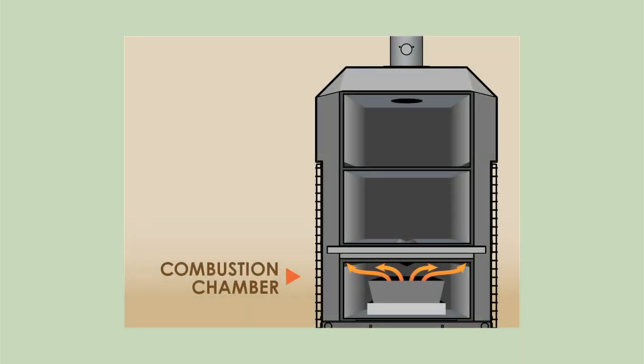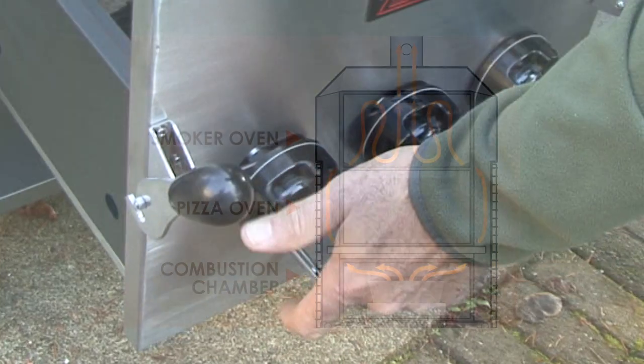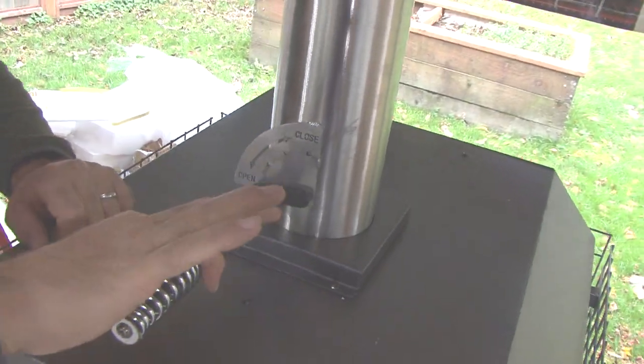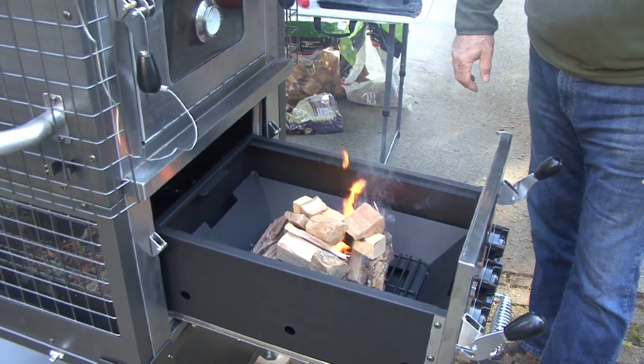The fire that you build in the airtight firebox travels along the top of the firebox chamber, heating up the fire brick directly above. It goes up the sides of the brick oven, located directly above it, and then enters the smoking oven and rises up and out the chimney. Airflow is controlled on the front vent knobs of the firebox chamber and also by adjusting the flue damper in the chimney.